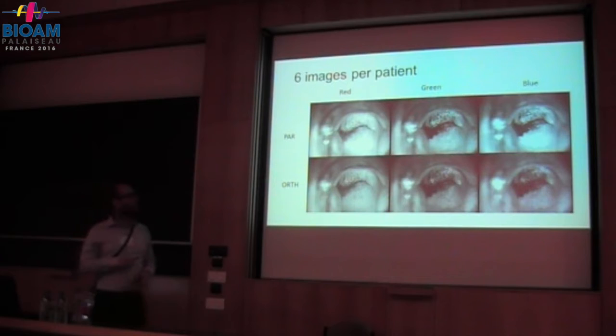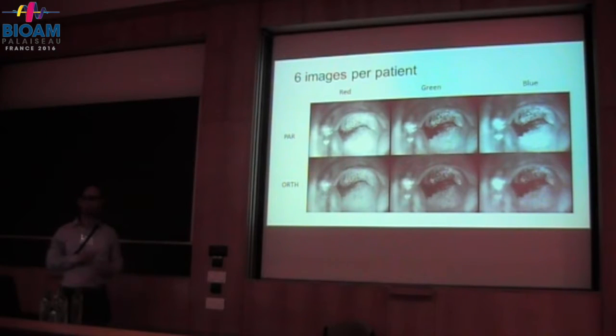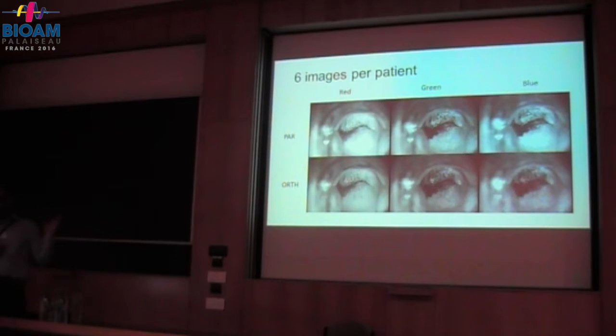Here are our data from a cervical image. We found out very quickly, which was actually confirmed by Tatiana in one of the talks that I've heard her give, that in the red and blue images we did not have the ideal information. We found that the blue was relatively noisy, and the red did not show that much clear information when we took the difference. The best contrast we got was in the green channel.